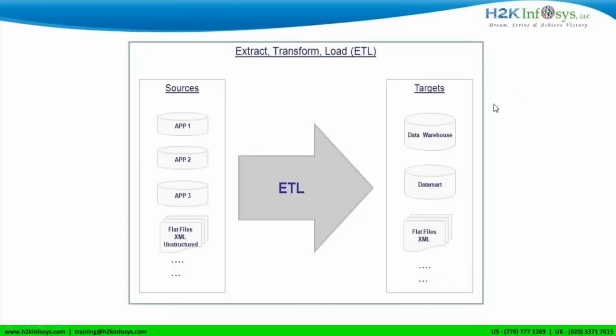I will be recording this session — a three-day session. We'll learn what is ETL, what is Informatica, and we will do some basic hands-on so that you'll have a look and feel of the tool itself. I will cover some basic concepts, go into detail about the course, record every session, and upload it to the shared drive. I'll be sending out links to you to watch the session.